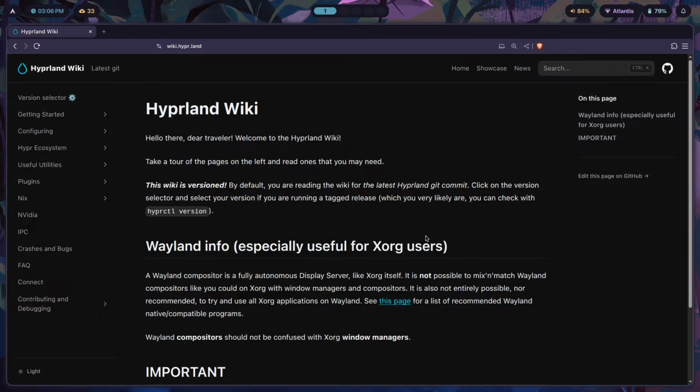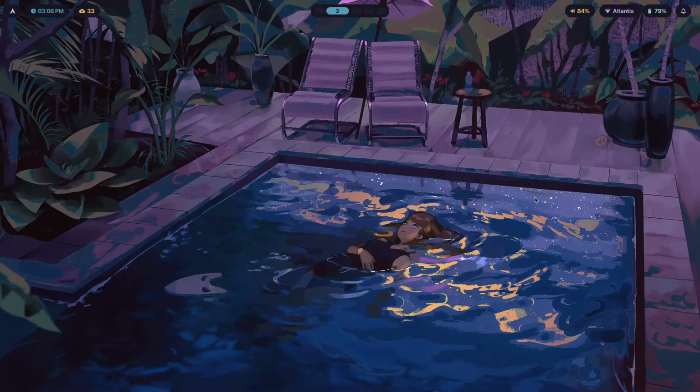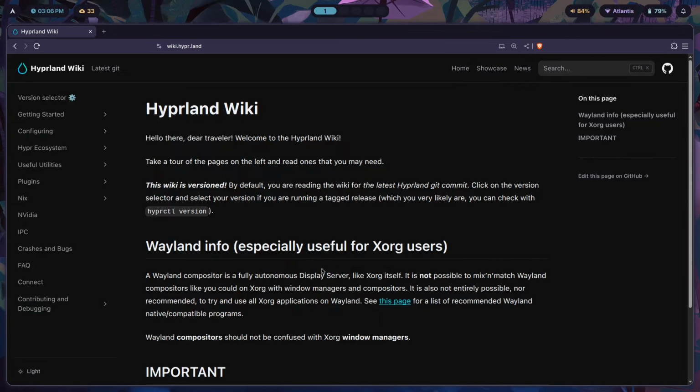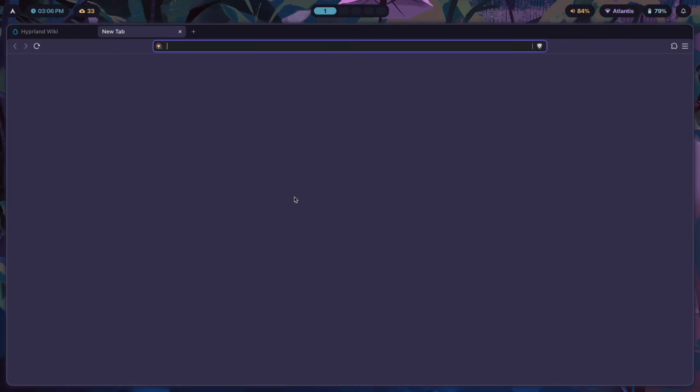So yeah. And finally, the fifth reason is the ecosystem has caught up. Apps that didn't support Wayland properly, most of them actually do now. You have Electron apps, browsers, and even proprietary software, they mostly work. The rough edges are smoothed out. And when I say mostly, that's genuinely meant to be taken with a grain of salt.